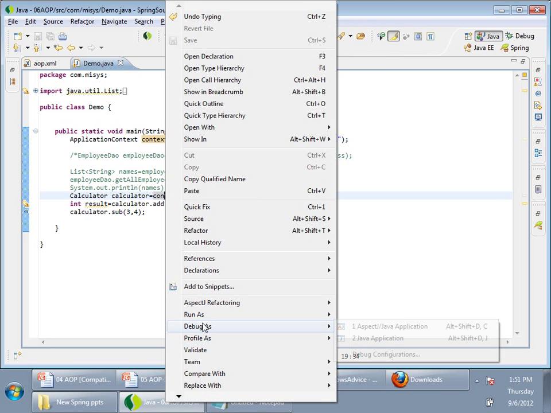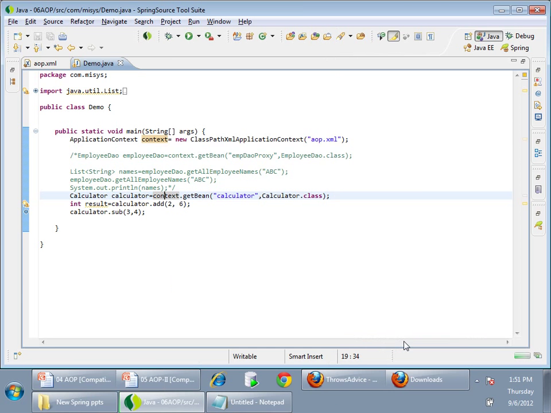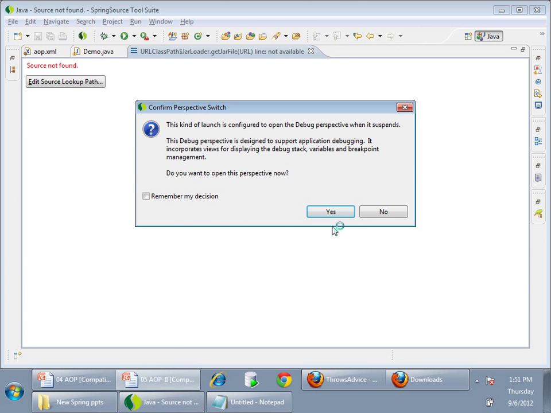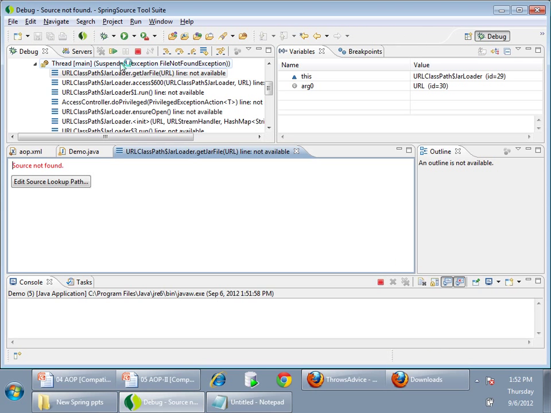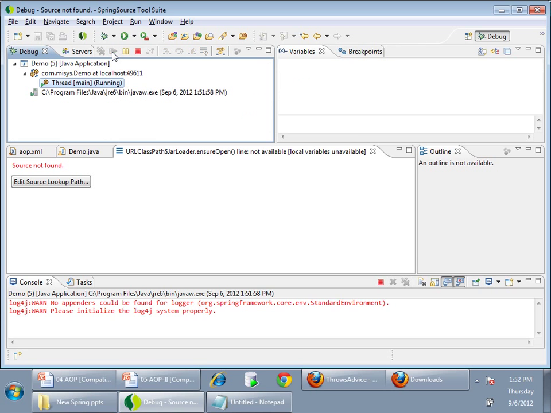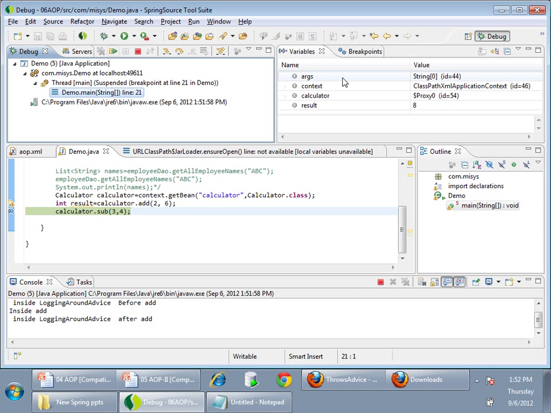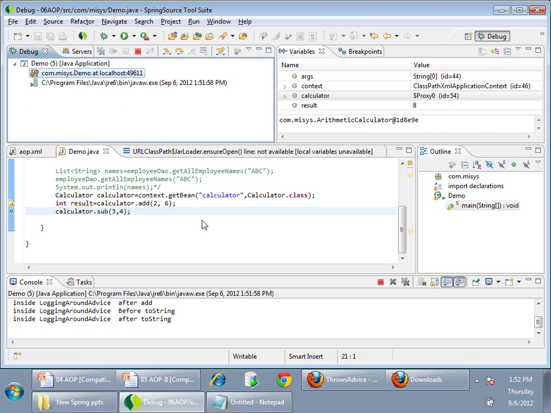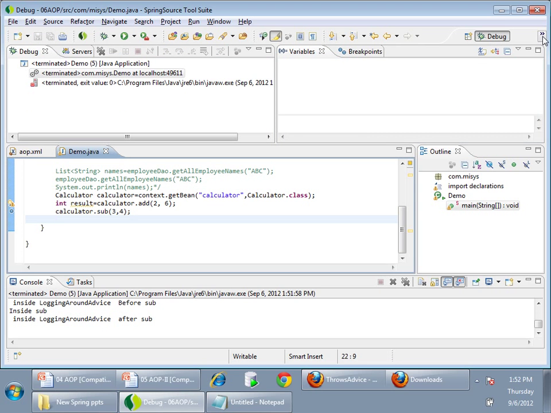Let us see whether I'll get a proxy or not. See, calculator is pointing to a proxy. So the container can decide whether to give you a proxy or not.